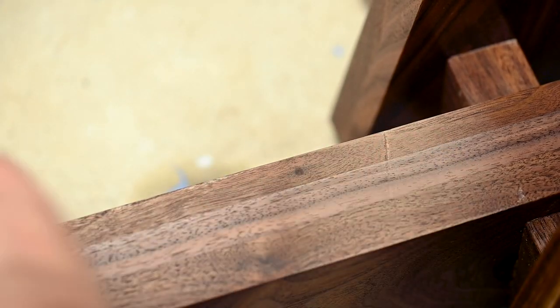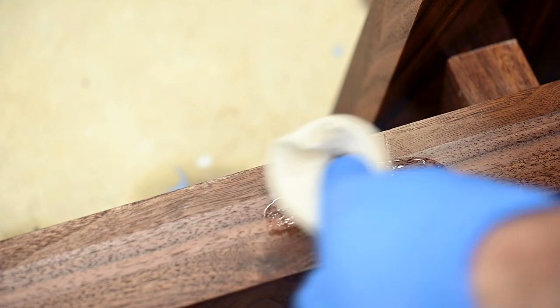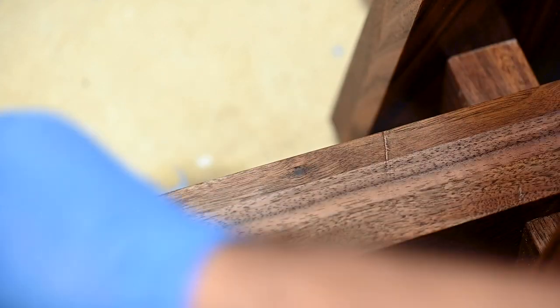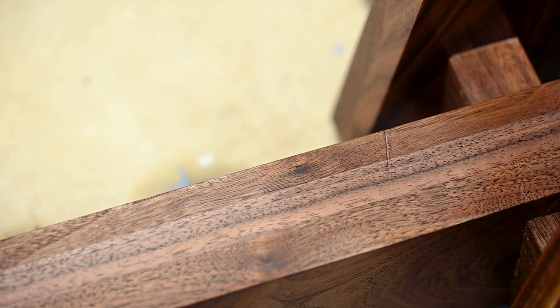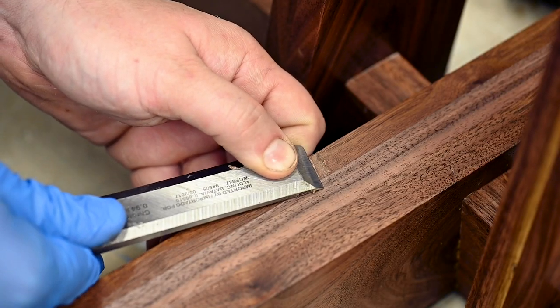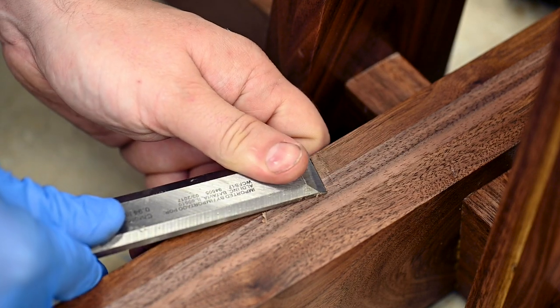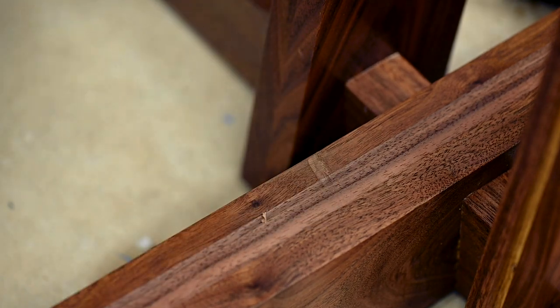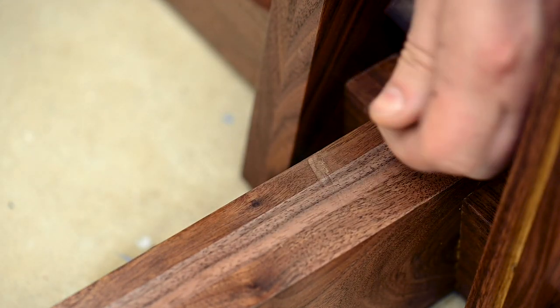I sanded on it quite a bit, but I don't want to go too far, because then we'll just have a noticeable divot. So, yeah, this one might be worth trying to do a little bit more on. Okay, so I'm trying to just take very shallow passes and just smooth this out. Then I'll sand any issues I have.